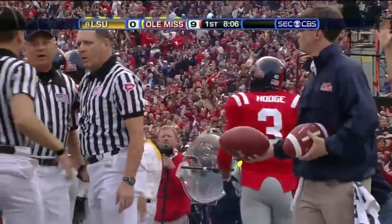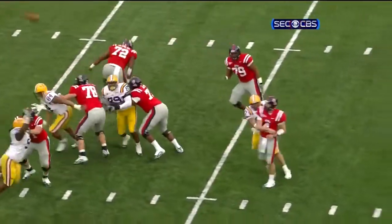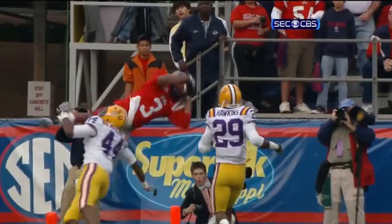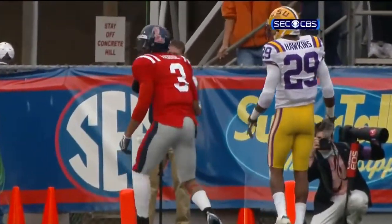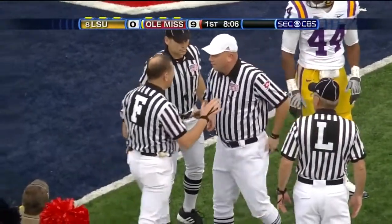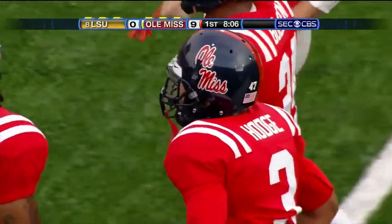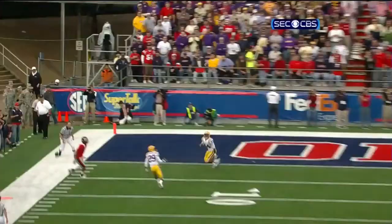Shea Hodge up in the air over McRae. Good protection again. Jerry does a nice job inside. Now the catch — caught, comes down. I think that's the proper call. They are talking about it. The initial call was touchdown. Did he step out before he caught the ball? That's going to be the question. It will be incomplete if he stepped out before.